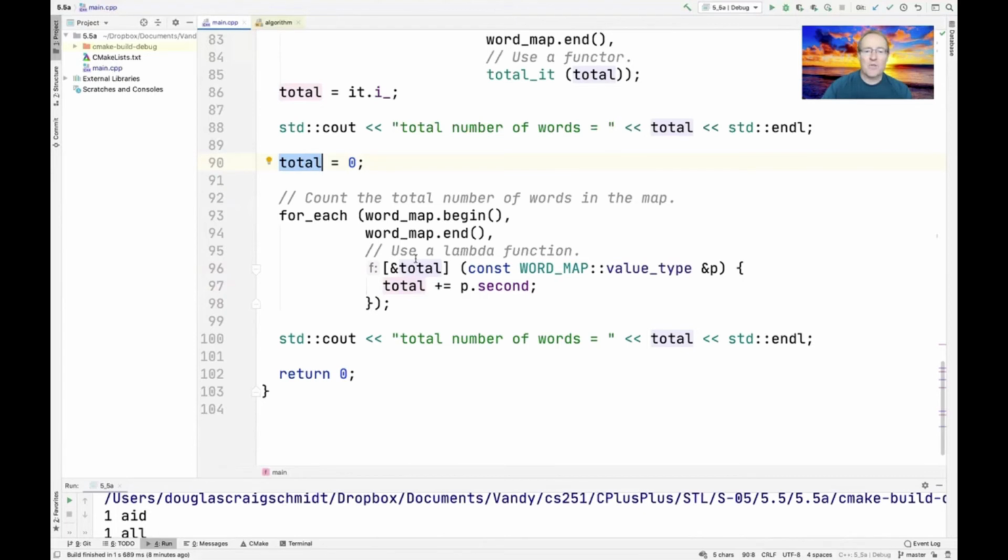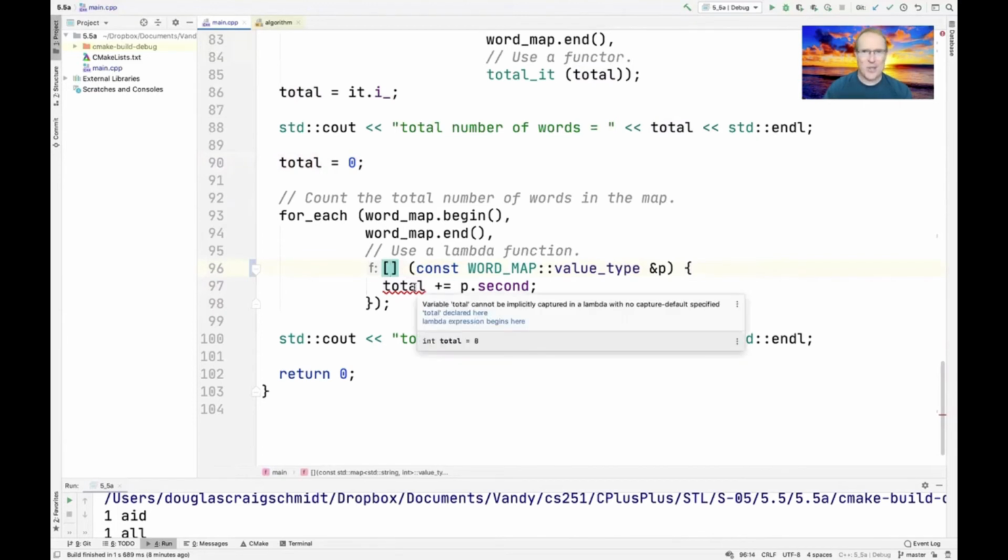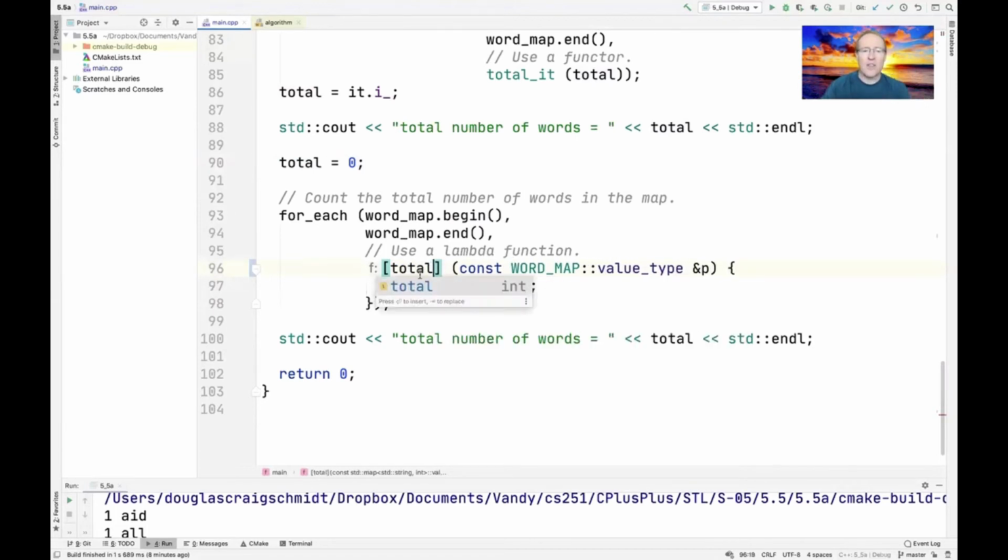If we don't do this, for example, if we just completely leave this off altogether, then you'll see it's going to complain and say, what the heck is total? I don't know what total is. I can't do anything here. Likewise, if we were to say total like this, then it would pass it in by value, and it would basically be const, and so we couldn't modify it. So we have to say address of, so it's kind of like saying by reference, if you will. And so those are some ways that you can pass stuff in.